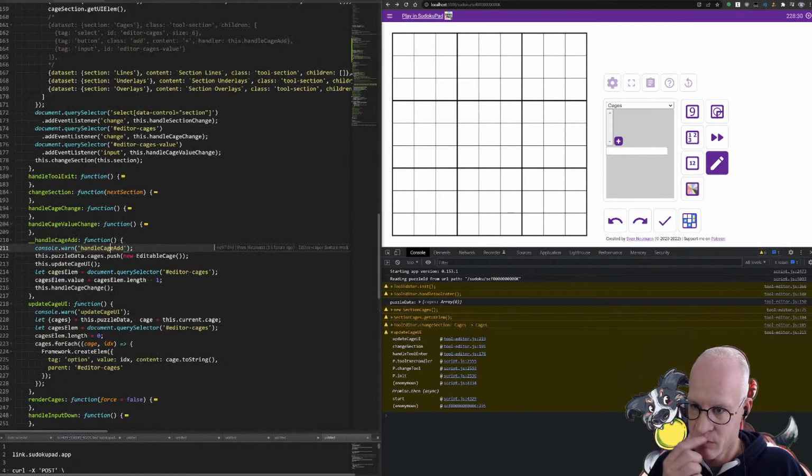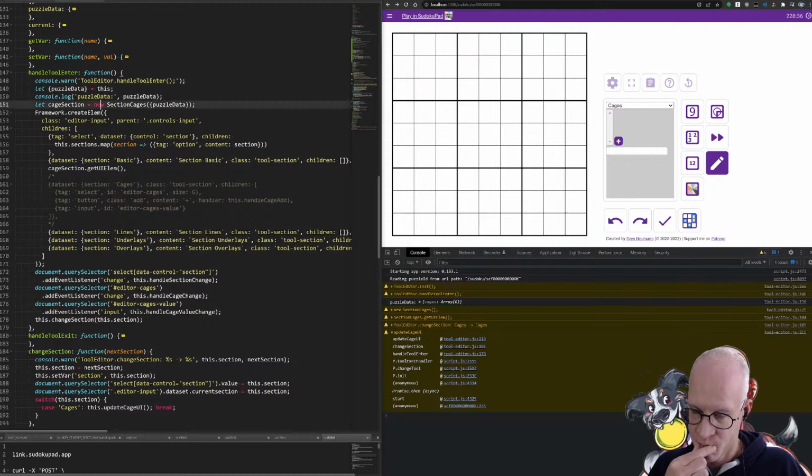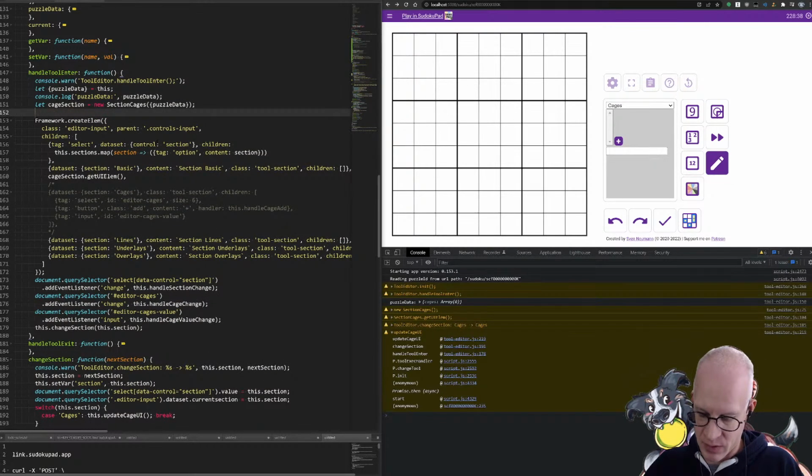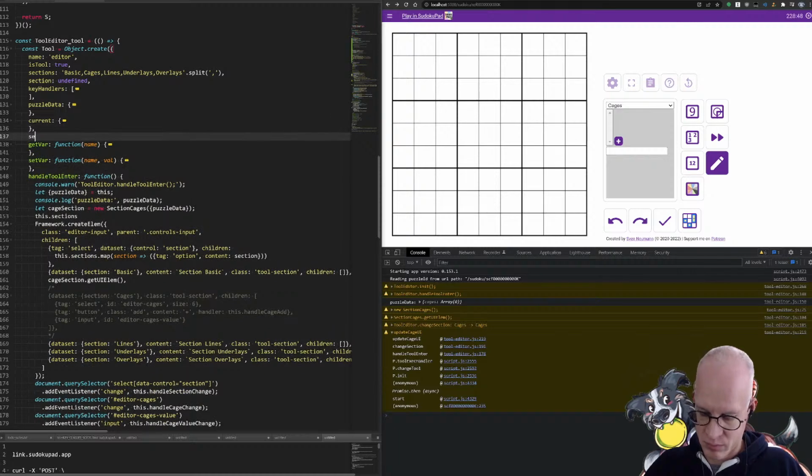Change section. Okay. So we'll probably do something like this.sections. Sections. This.sections.pages equals page section.